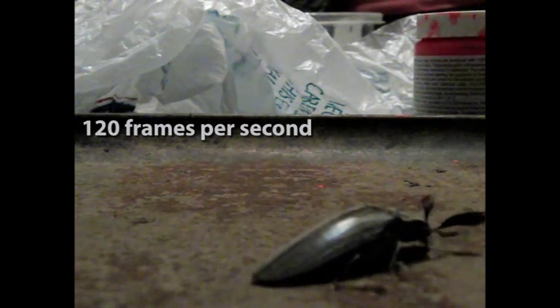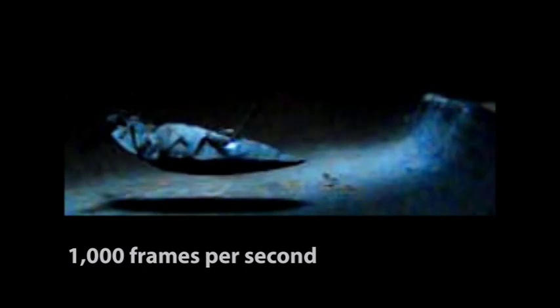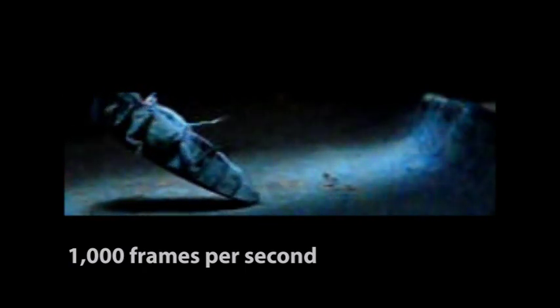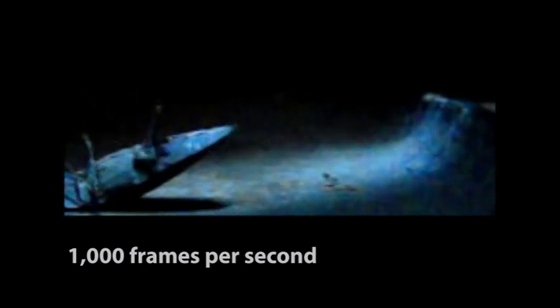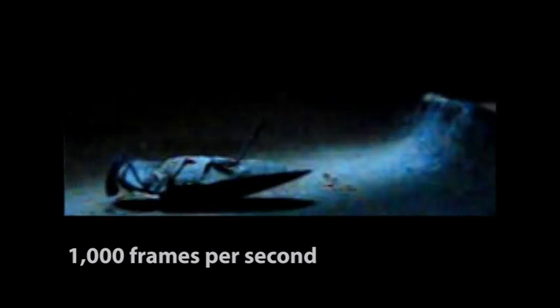We're still missing a lot of detail so let's push the high speed video camera to its limit of 1,000 frames per second. This makes the image a little grainy but it's good enough to reveal some interesting detail. The first interesting detail is counterintuitive. According to Newton's third law we expect the body to be launched upward in reaction to a rapid downward movement of the head. This is not quite right. The click is, in fact, initiated by the head's rapid upward movement.